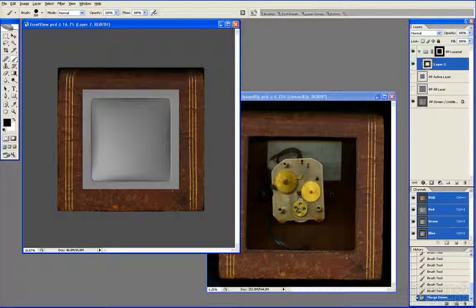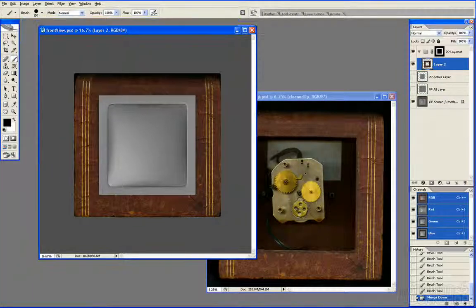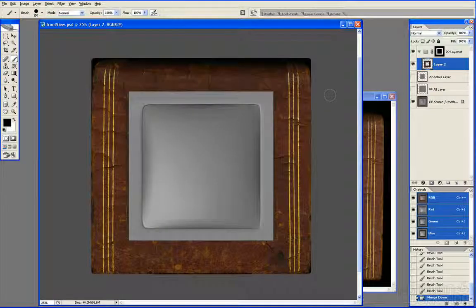Flatten that down. So now I have a pretty good front view of the textures. I'm already noticing that these yellow stripes are not perfectly straight as they go up here, kind of curve off based on the perspective. Again, I'm not going to worry about that right now. I just want to get 90% of this front view projected.